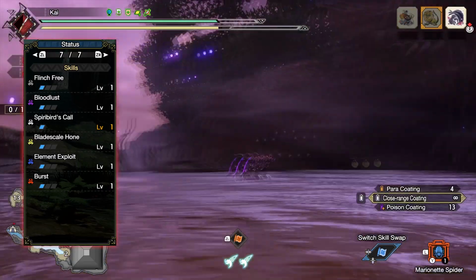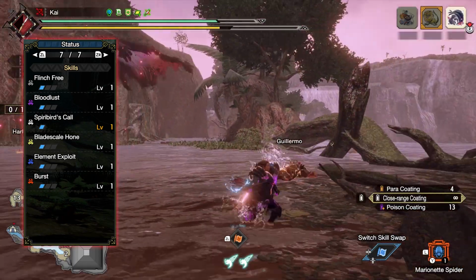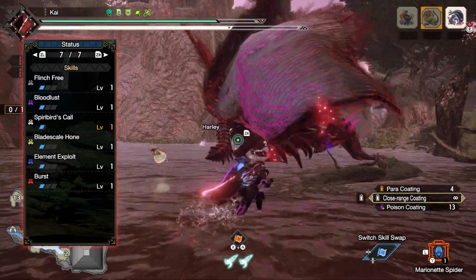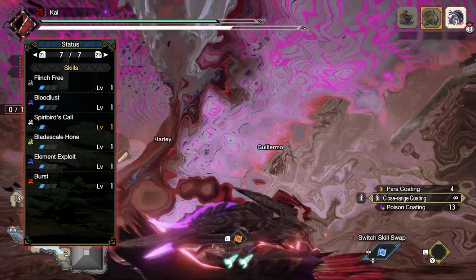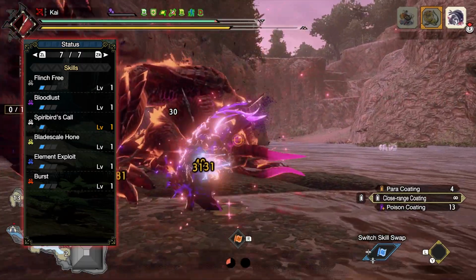Anyway, you'll then have Element Exploit at level 1. This increases our elemental damage by attacking monster body parts that have an elemental weakness of 20 or above. This is a nice skill when it comes to dealing elemental damage, but it is restricted by the monsters you are going against and if they are weak to elements or not.